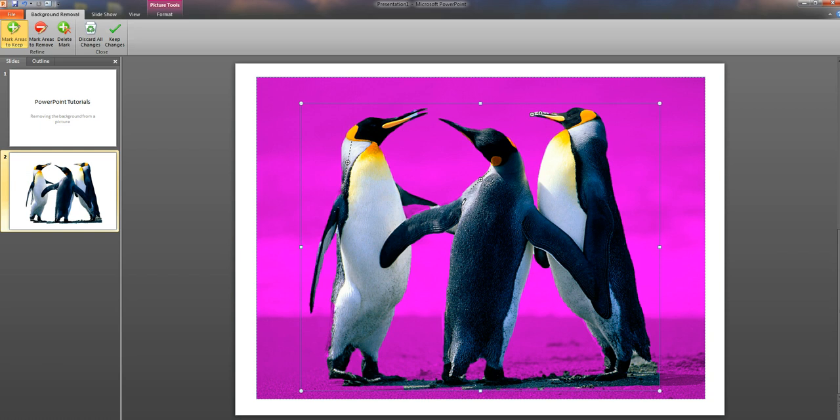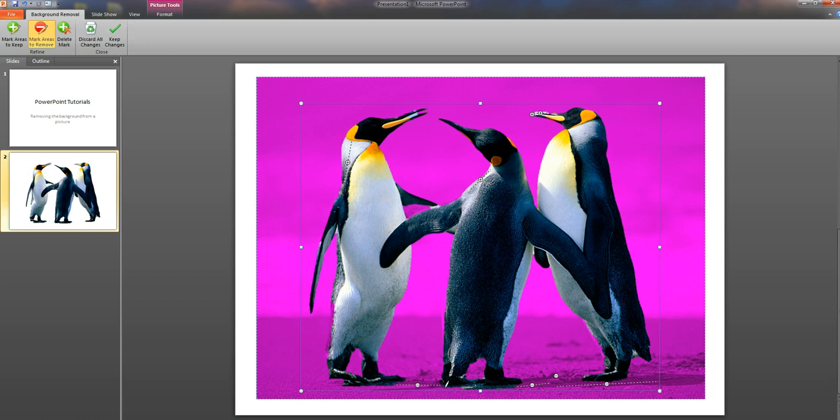There's a couple of areas that I'd like to remove, some of the ground that they're standing on. So if I now take areas to remove, and then very carefully draw again on the area that I don't want in the picture, you see there that's gone. Let's have that one as well. That's gone. There's some rocks there I don't want. They've gone. And a little bit there that I don't want.